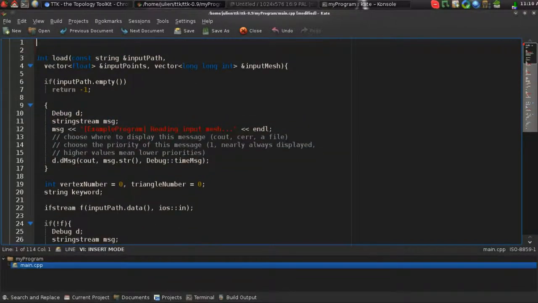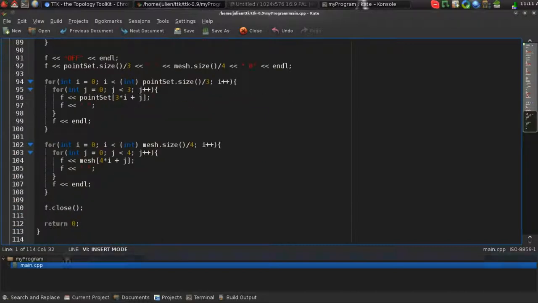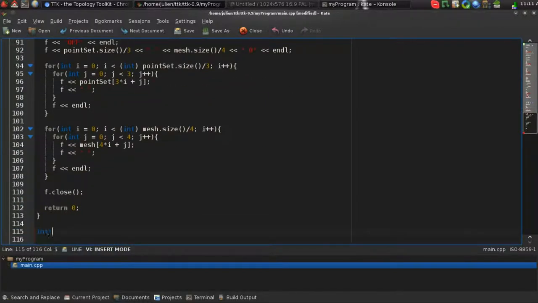Now we'll use TTK out of this. First, we will include some headers. In particular here, we're going to smooth the actual geometry of the object. As a matter of fact, in TTK, smoothing the geometry of an object or smoothing a scale-field is actually the same code. This is implemented in the scale-field smoother class. Now we'll go to the bottom, and we'll create the main function, which is required to compile.